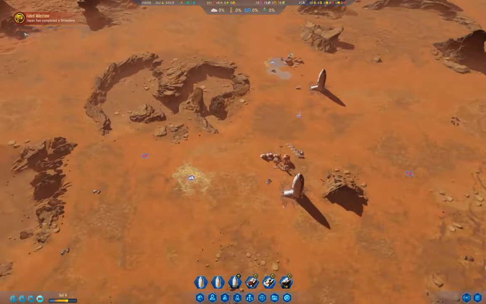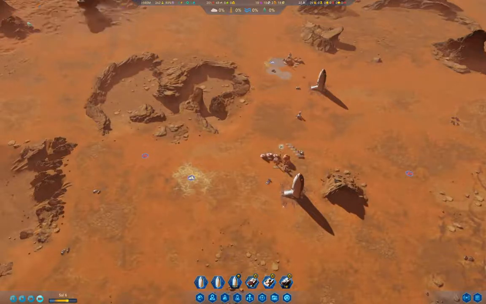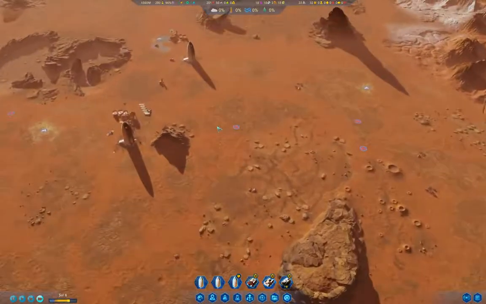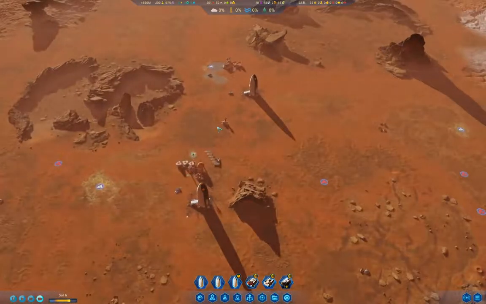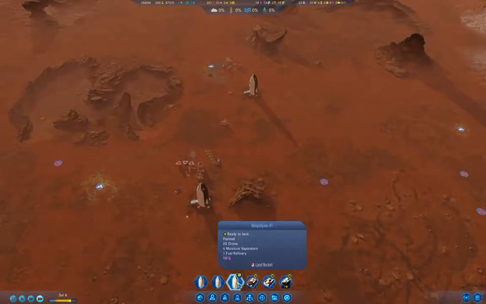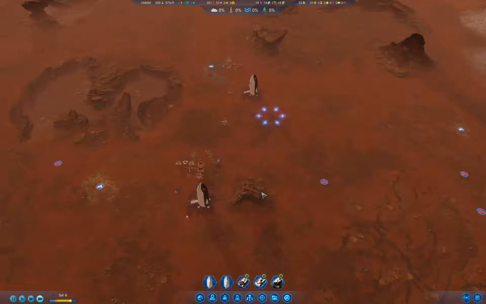So we got 1,000 science. Japan found water on Mars, and we haven't yet. We got unlucky with the orbital scans, which is fine. Oh, the rockets here. I can drop the rocket down.